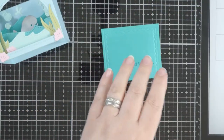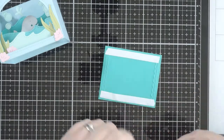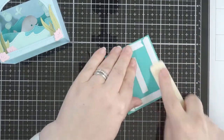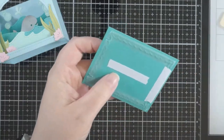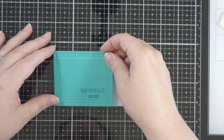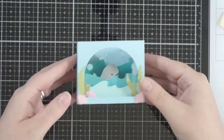Whenever I've got a die set, or even a stamp set, where there's no sentiments with it, which is unusual these days, but some of the older ones don't have sentiments, then I always go back to My Pink Stamper, Punnylicious, and even more Punnylicious, I think, is the other one. They work so well. So I stuck it to the back there, and then that's it.